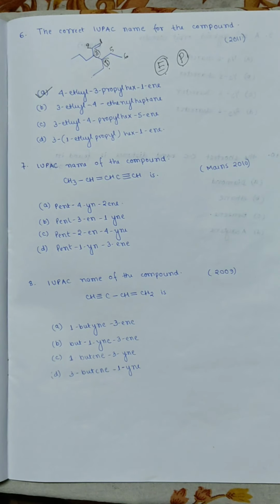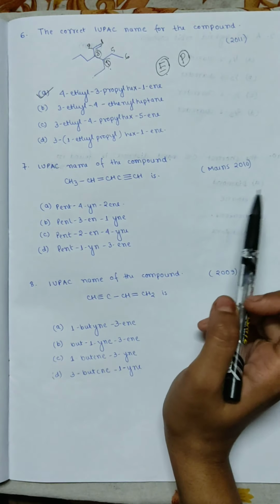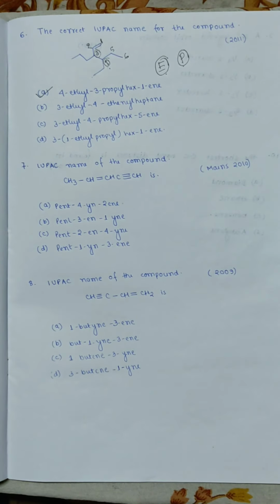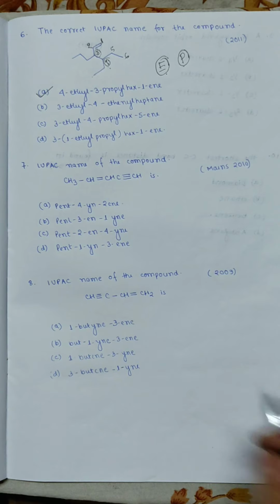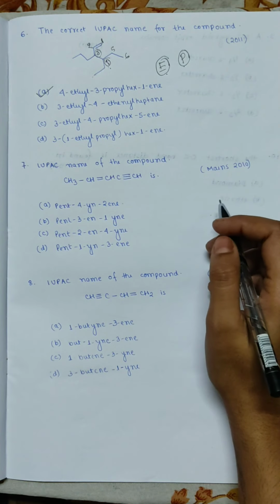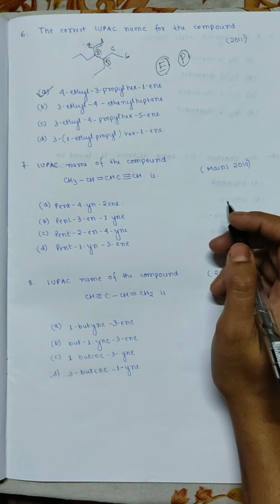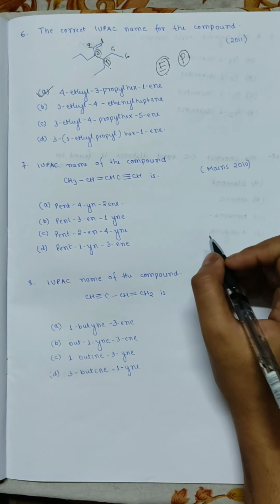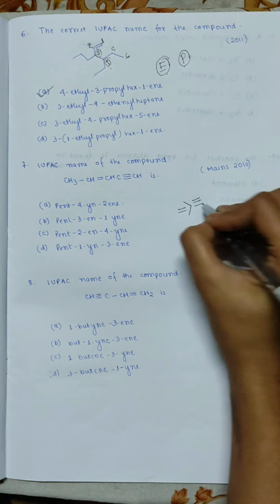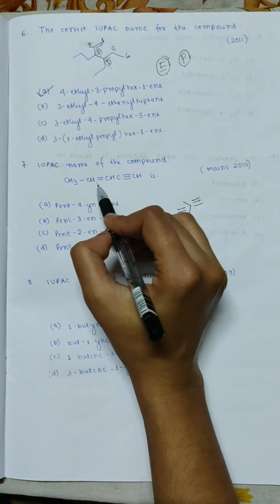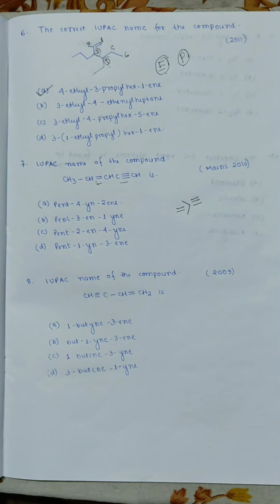Okay, so we are left with 2 more questions from IUPAC naming of organic compounds. This question, question number 7, came in Mains 2010. It again asks, what is the IUPAC name of this compound? Now let me clarify one thing. We have a priority of functional groups while naming the compound, which you can find in NCERT books. We can see that a double bond has a better priority than a triple bond. In this case, both the double bond and the triple bond are present in a single compound.